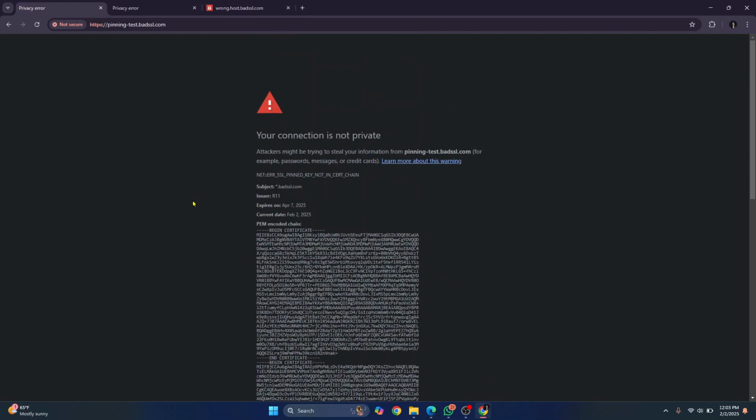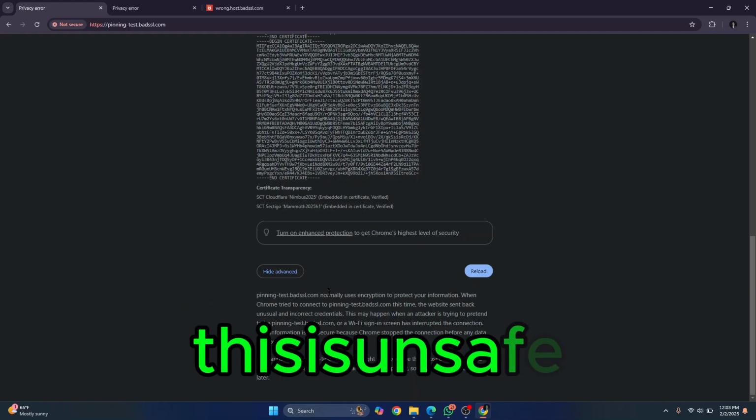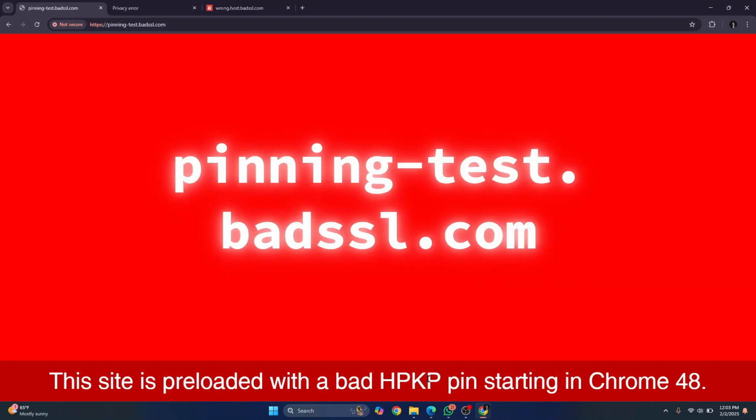But in some websites, you won't see that button. So you'll just see this message. You'll not see any message saying proceed to your website. So if that is the case, what you can do is just click on this website anywhere so that this is active and just type "thisisunsafe". You will not see it being typed anywhere, but you'll be taken to the website that's showing that error message. So this is how you can fix this issue.